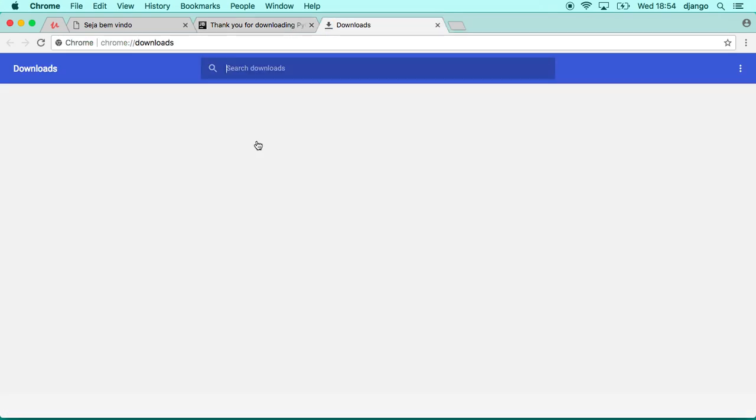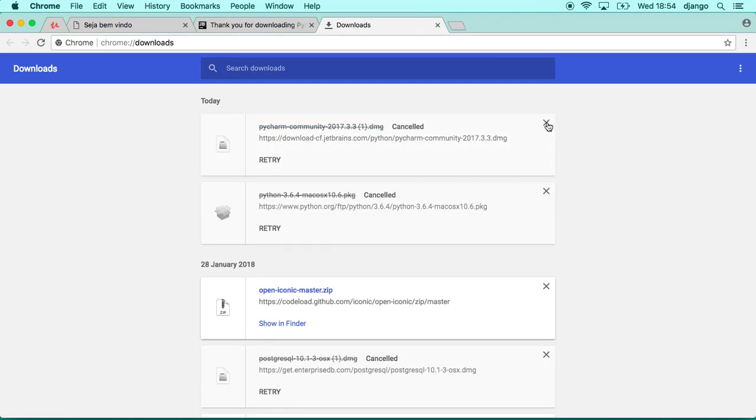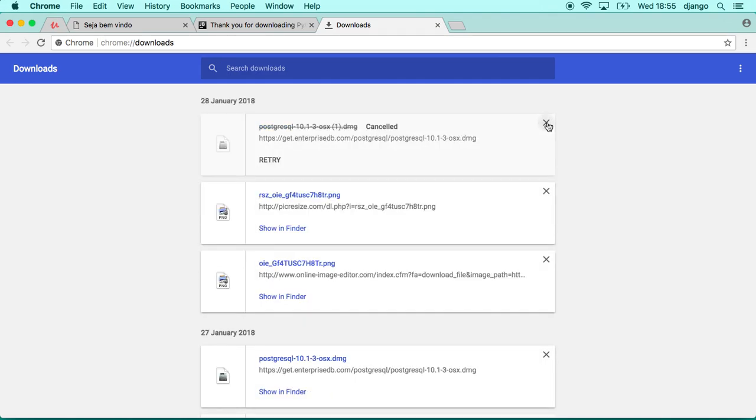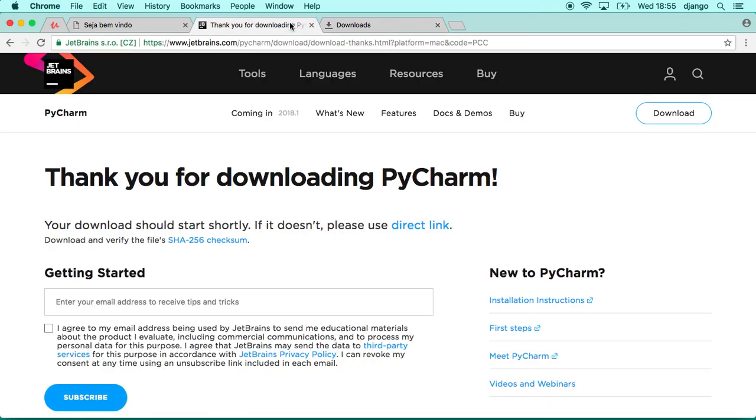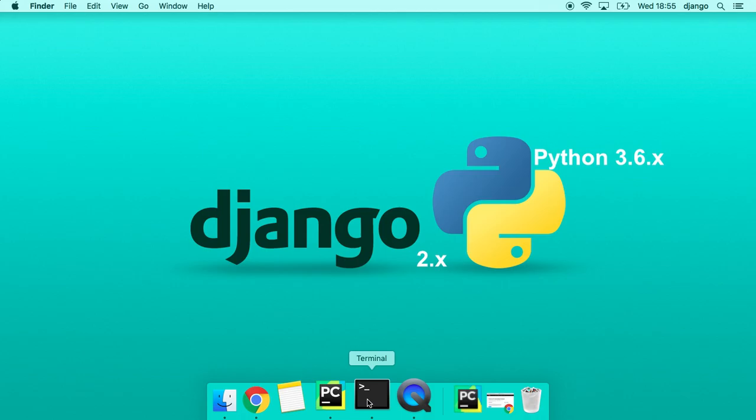Okay, I'm going to cancel that for now because I already have this on my machine. It's the same thing. Once you click on it, if you are using Windows or Mac, you just continue and finish. There are no secrets in these installations, they are very simple. If you are using Linux, you need to download the same way that we just did.